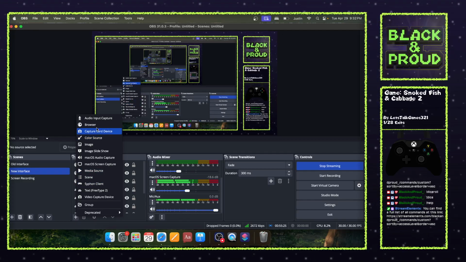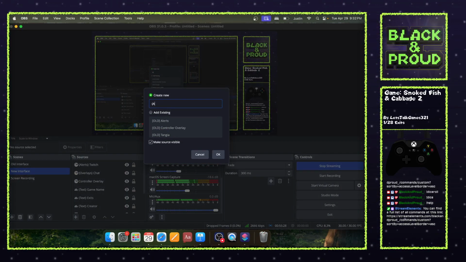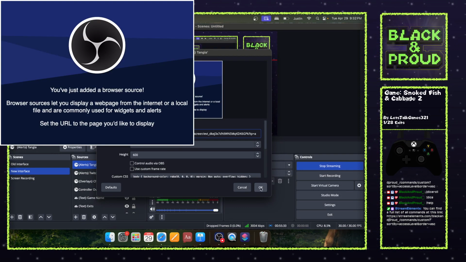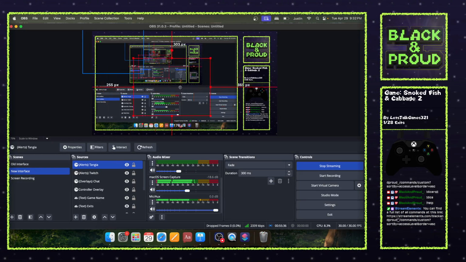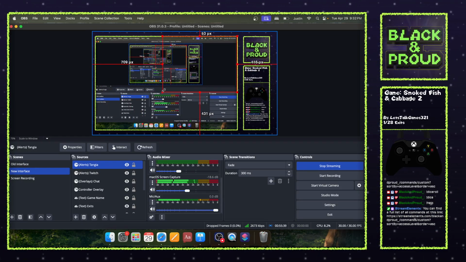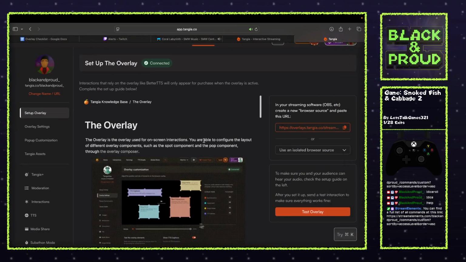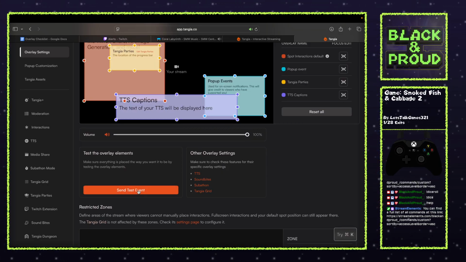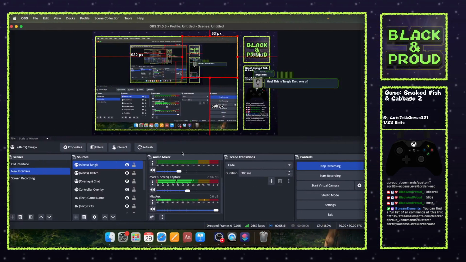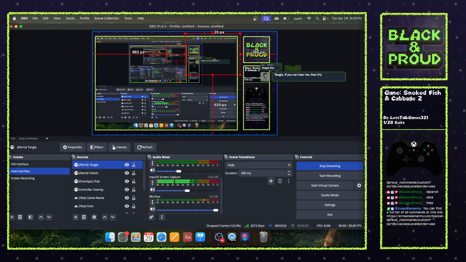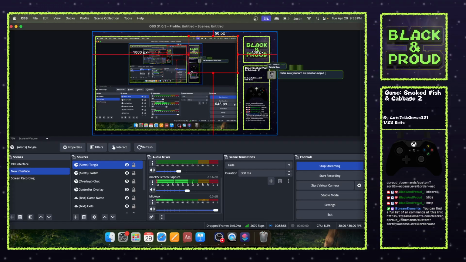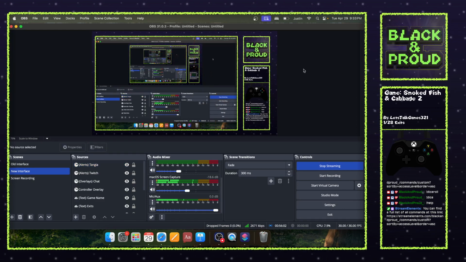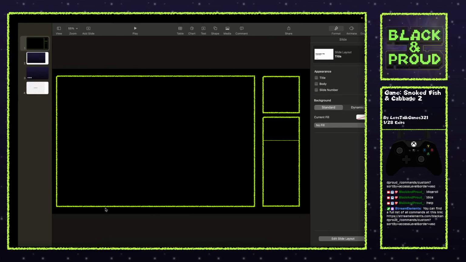Now I should be able to just add in the final browser source. And Tangia, I think I'm going to put at the top right corner. And there should be somewhere, if I send a test event, okay. So then I can leave that there.